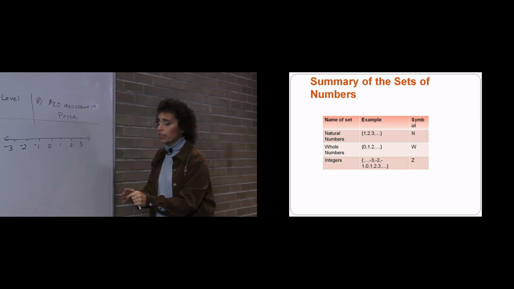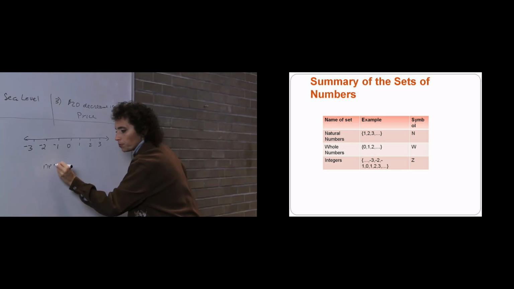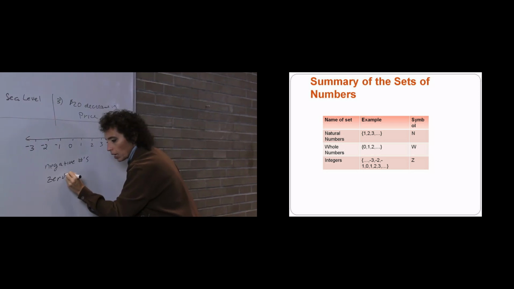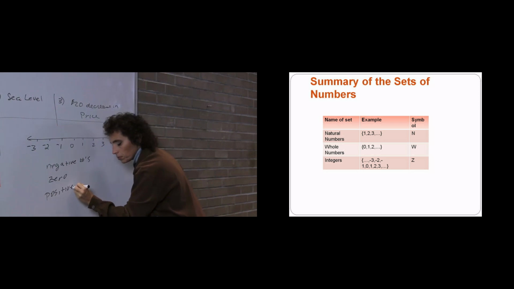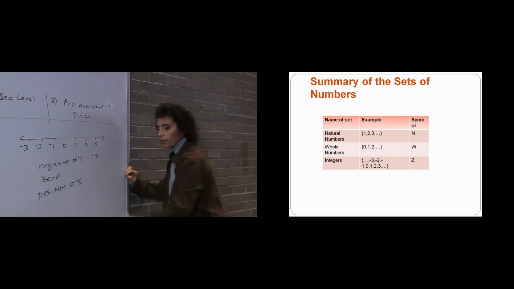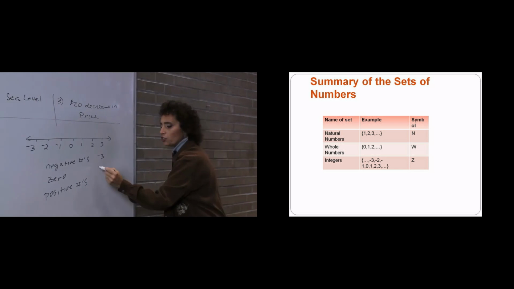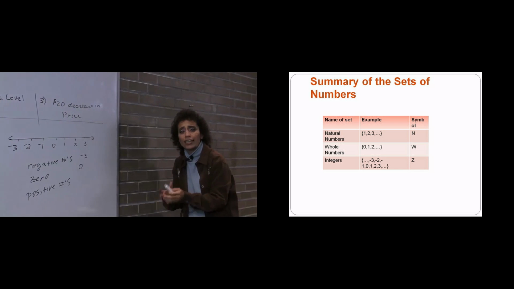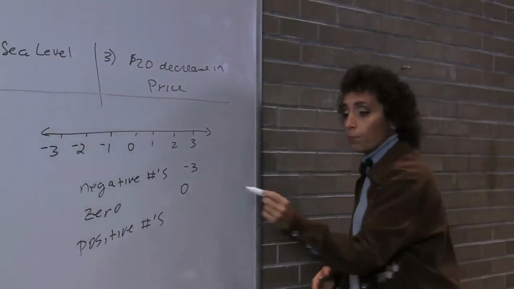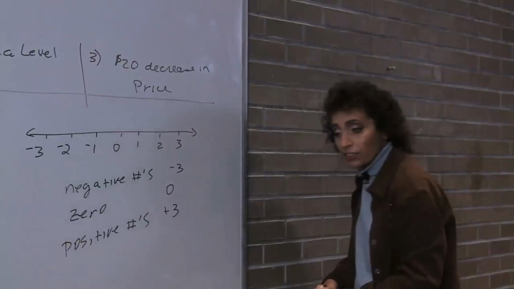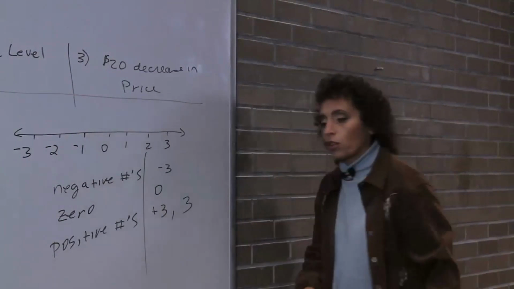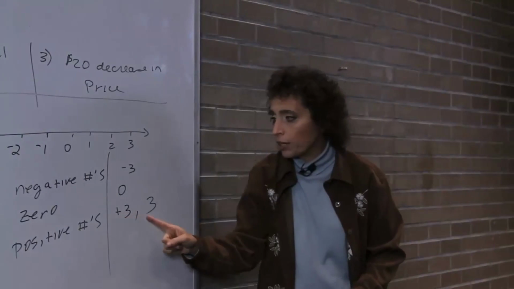Let's first talk about the fact that there are negative numbers, 0, and positive numbers. Negative numbers must have a negative sign with them. So if you want to show -3, you have to write a negative sign. 0 is obviously 0. 0 has no sign, it's neutral. 0 is even, like we just said, but 0 has no sign, it's neutral. Okay, so positive numbers, on the other hand, we could have a +3, we could write it with a positive sign, or we don't need that plus sign at all. We could just write 3. Okay, so a positive number can be written with a sign or no sign at all.